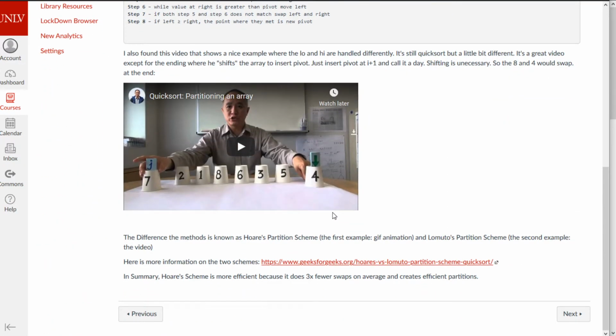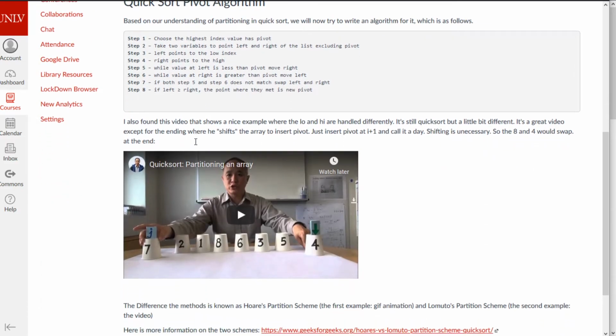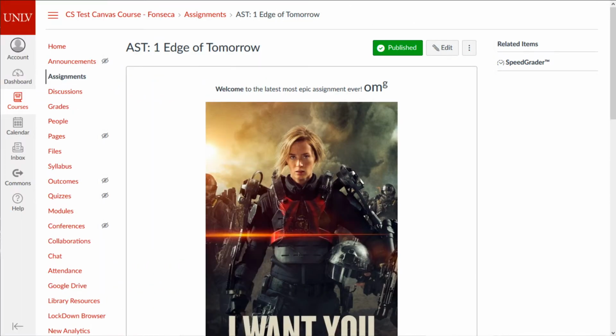In this case, for learning quicksort. Quicksort, as you guys know, has two different partitioning systems. In class I showed one method of partitioning, and then the other method I just showed a video. So I actually showed this video in class, because the second method is not as cool as the first one. Not as good either way. So anyway, now I'm getting a little off topic here. But anyways, this is basically how you make an assignment.